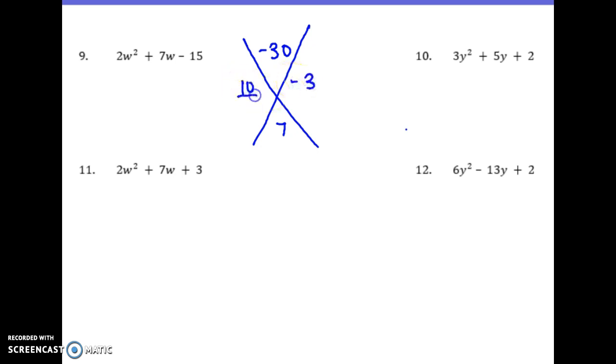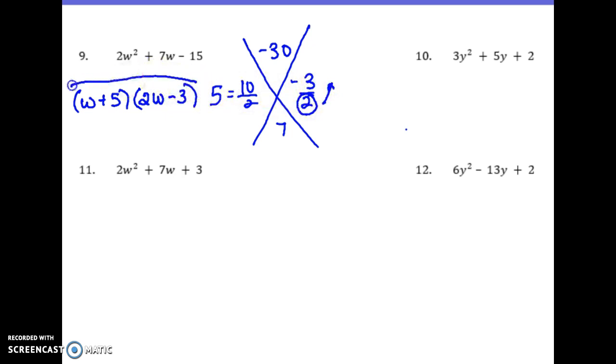Now here you're dividing by the leading coefficient and you're simplifying. So 10 halves is 5, but negative 3 halves can't be simplified. You're going to leave it as an improper fraction. So one of the factors is going to be w plus 5. Now this is where it gets a little tricky. The fraction piece, the denominator actually comes up and becomes the coefficient. So it's 2w minus 3. The numerator is then the constant.